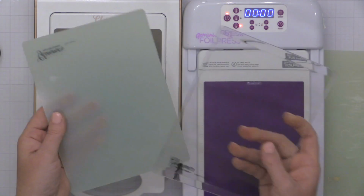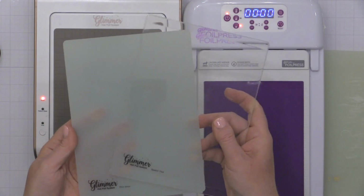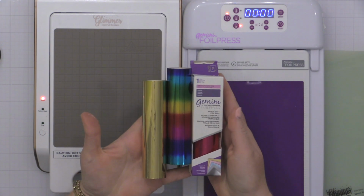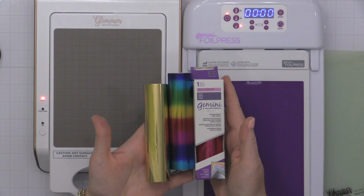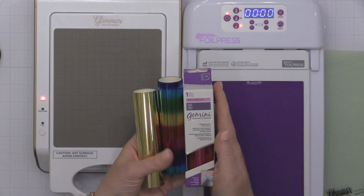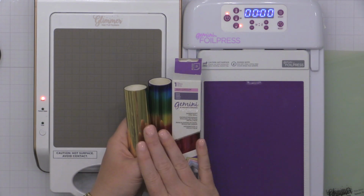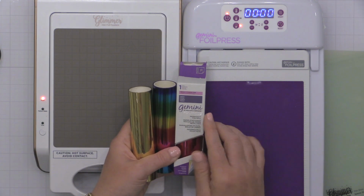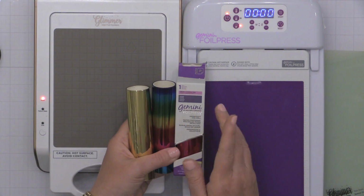Now, both of these platforms, foiling machines, come with the necessary plates and some accessories that you need to get started, as well as a cooling mat and some tweezers. And I did want to point out that the foil that you use for these hot foil stamps is a heat transfer foil. It is not the same as the ThermaWeb iCraft Deco foil. That one is compatible with toner printed images.